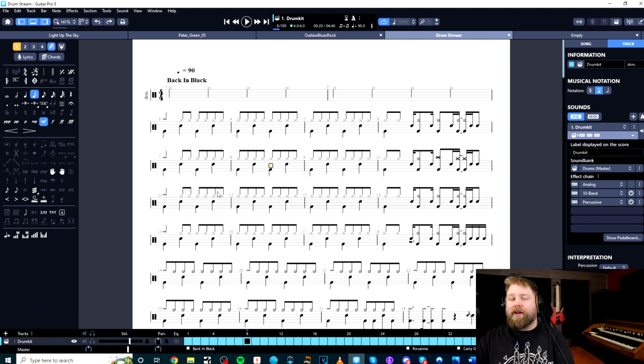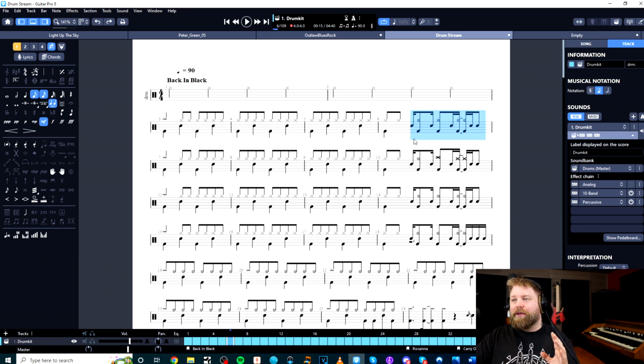The only other tip that I wanted to go into just briefly is the idea of how to notate drums. Now, if you check out my drum stream where I did notation of drums and how to notate for drums, I talk about using multiple voices all the time. Now, what you can see here is that if you look at my notation, I'm using multiple voices. I've got both my kick and my snare pointing downwards with my hi-hats on the top with stems that point upwards.